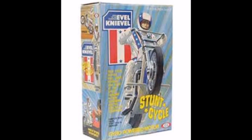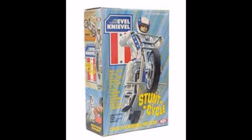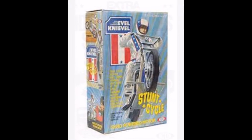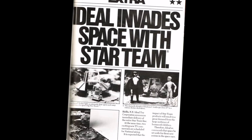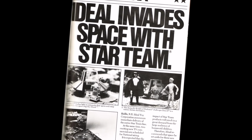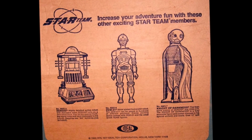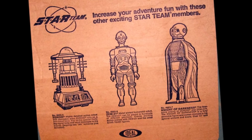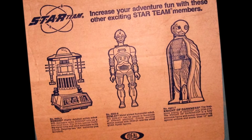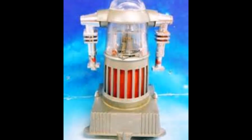But after finding success with the Evel Knievel toy line in the early 1970s, Ideal Toys shelved the S.T.A.R team, Zeroids, and Captain Action. But with the upcoming release of Star Wars in 1977, Ideal Toys pulled the S.T.A.R team, the Zeroids, and Captain Action body molds out of retirement. The new 1977 S.T.A.R team would consist of the Zeroid pilots, Starhawk spaceship, Zem-21, Kent and his cosmic cruiser, and the Knight of Darkness. The new Zeroid pilot did not have the DC drive motor or the electronic contacts in the arms like that of the original.